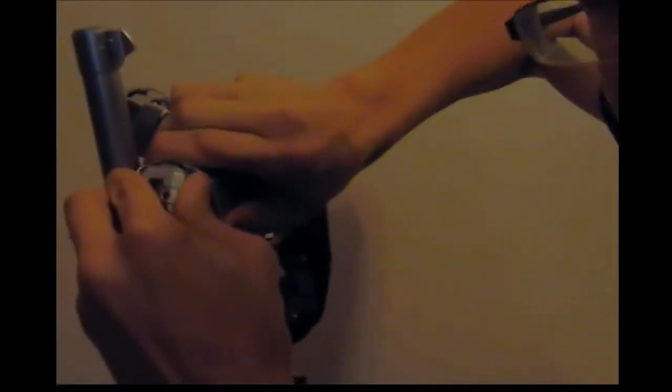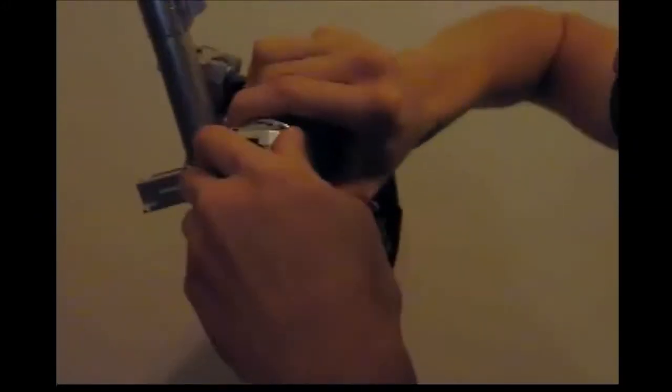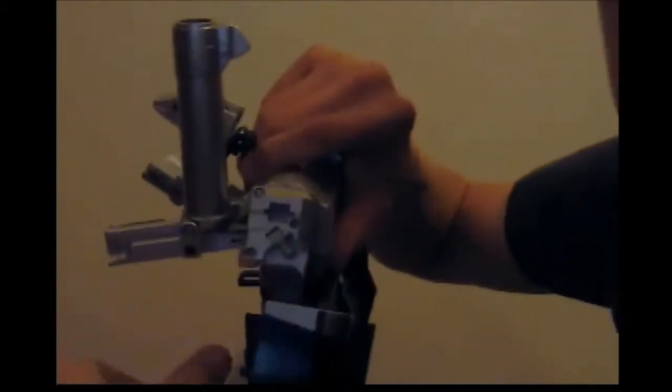Same thing on the other side. This, there we go. Angle up. Tab in. Alright, what do you think you're doing? Alright, so for some reason this side likes to be a pain in the butt. There we go. Nice secure click.